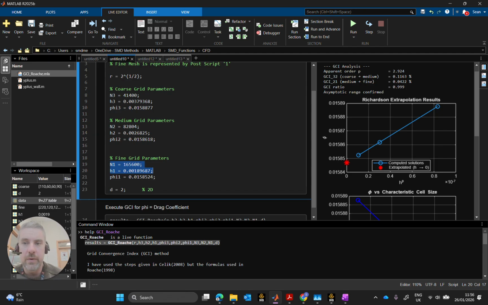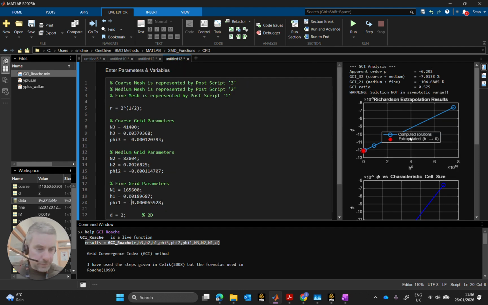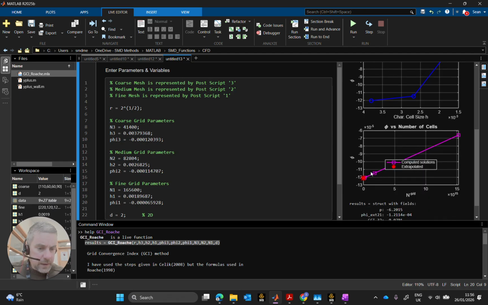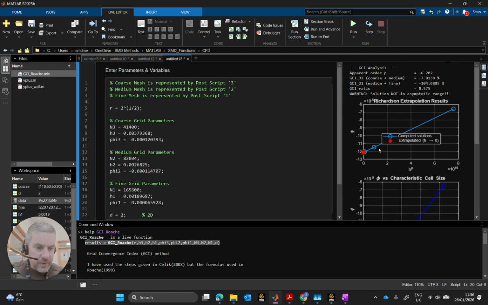Lift and drag cannot be compared under the same physics at a particular level of grid. As a matter of fact, the lift, there's lift there, right?